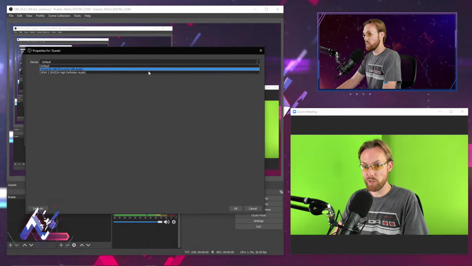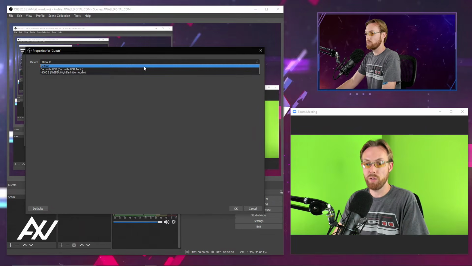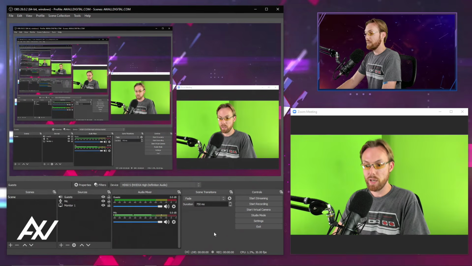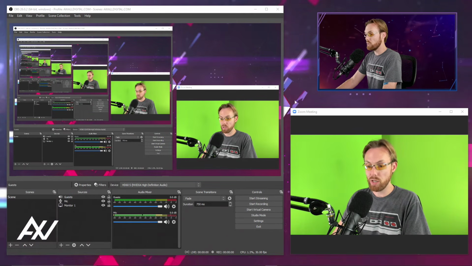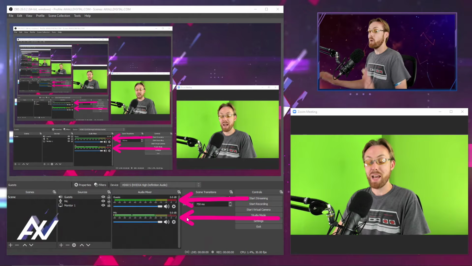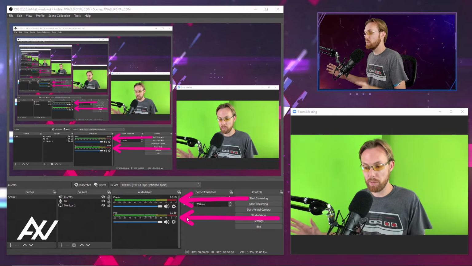Choose that device right here. This is your output, what you're hearing everything through on the Zoom conference, and hit OK once you've selected that device. Now, once your guests are talking in the call, you will see their audio levels popping up right here under guests. You will see your audio levels popping up here under mic, and now everybody's audio is being captured all at the same time. Cool.